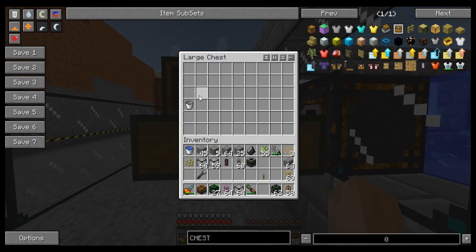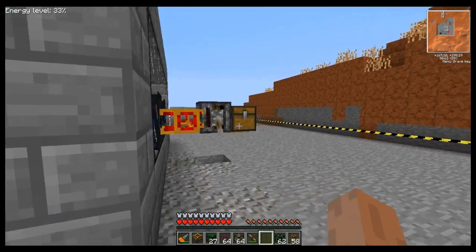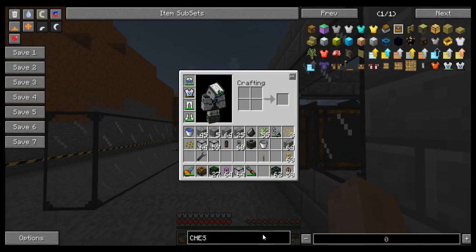Alright, guys, that worked. It just dropped it directly into an inventory next to it. So if I got myself a chainsaw for a second.